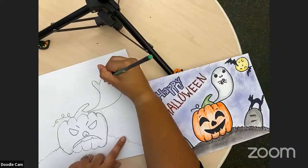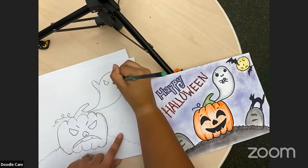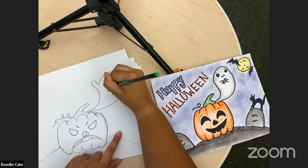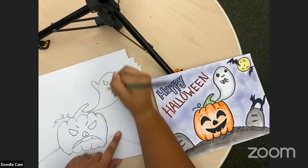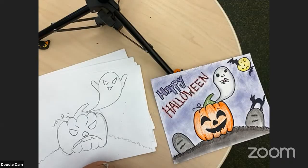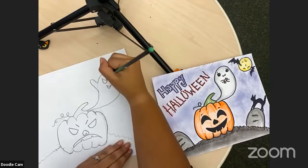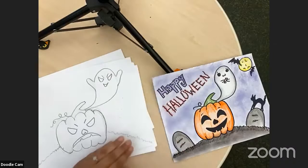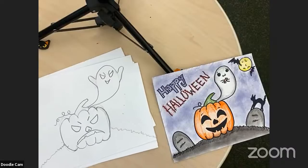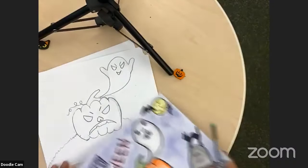Here we go. Go one eye. And then the second eye. And then the smile. I'm going to do a tiny little smile. Look how evil that is. He looks like he really wants to scare you. I'm going to add some eyebrows here and here. And there's your spoopy ghost. It's not nice at all. It's like, oh, so cute. Here's some candy. Nope.